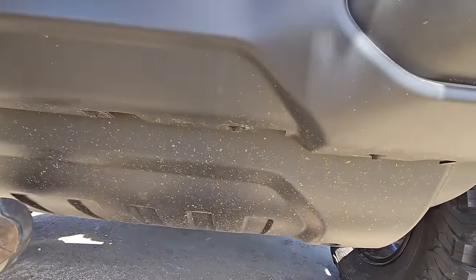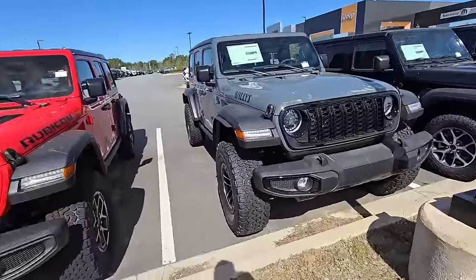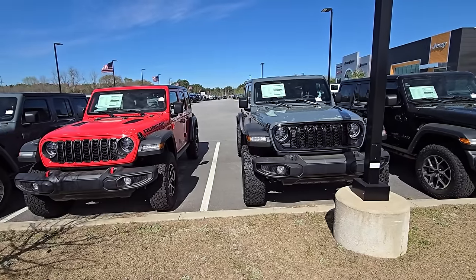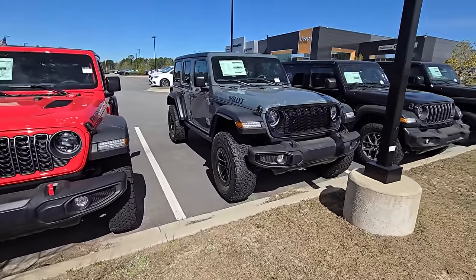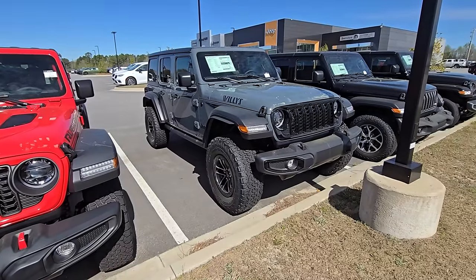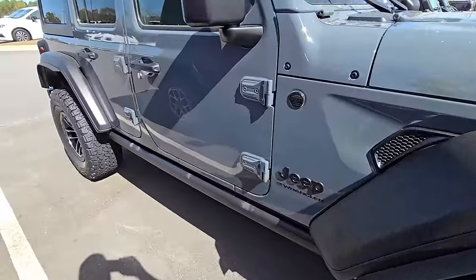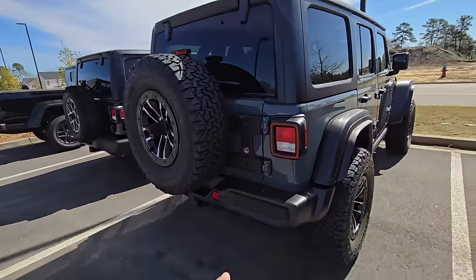Look at the difference in what this Willys package is — what an amazing looking package. And all straight from the factory. No having to spend money on parts later to build it, no re-gearing it, no messing with anything. You've got good quality tires on it too — you don't have to change them out afterwards. That is probably one of the best packages I've seen.